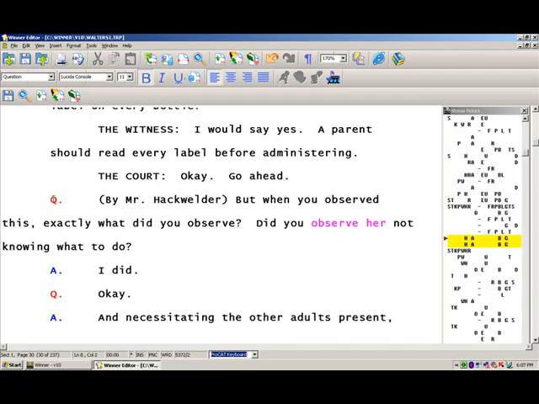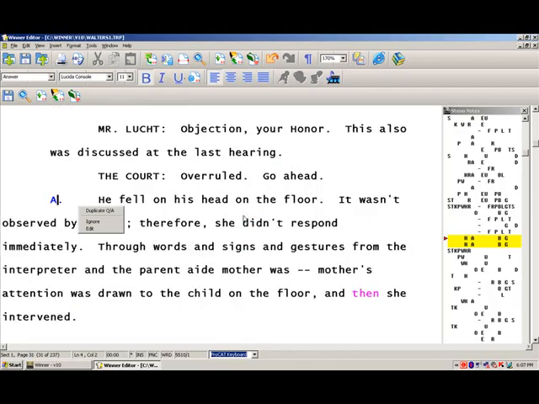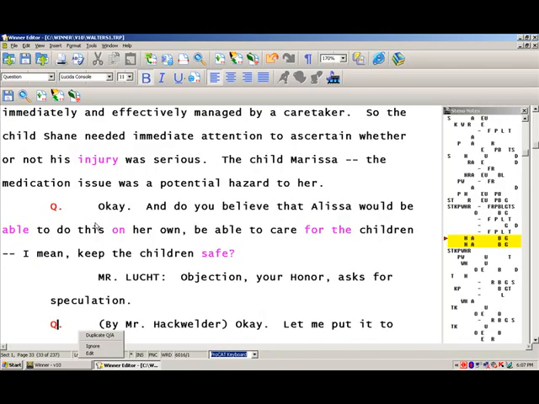Now, let me get that back up for you again. It's saying duplicate Q or A. Do I want to ignore it or do I want to edit it? Again, I'm going to ignore it, but if I say edit, it will go away and I can fix this. So I'm going to say ignore. Again, it thinks I have a duplicate question because I have a question here and a question here. It does not understand that there's colloquy in between.